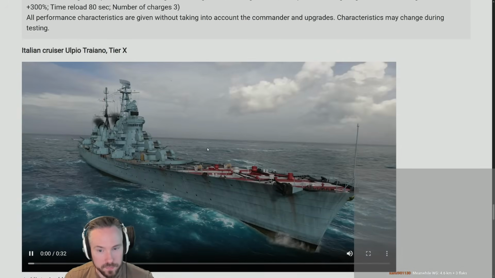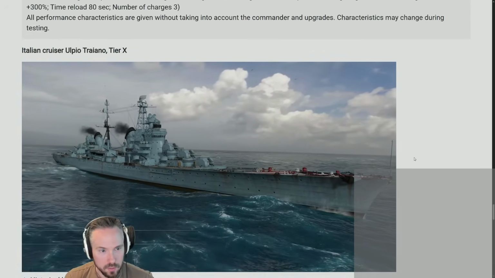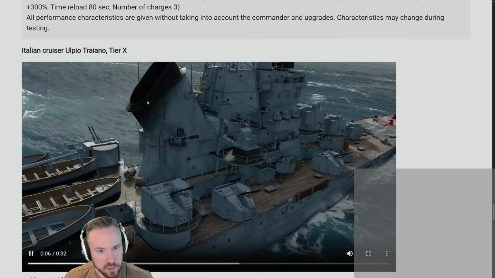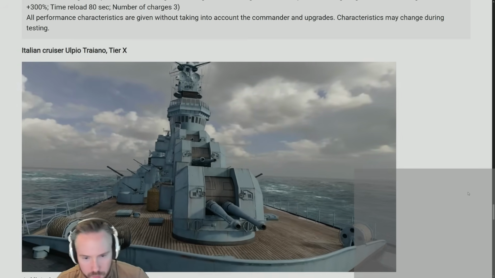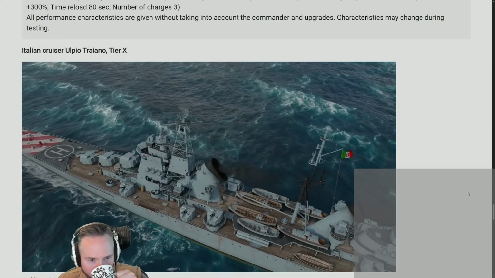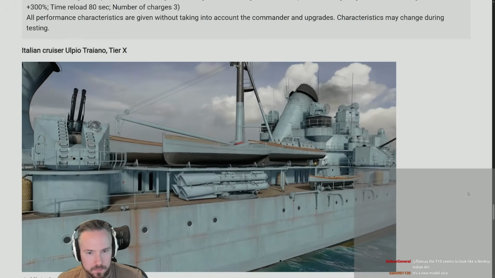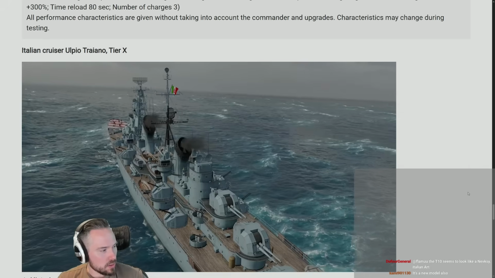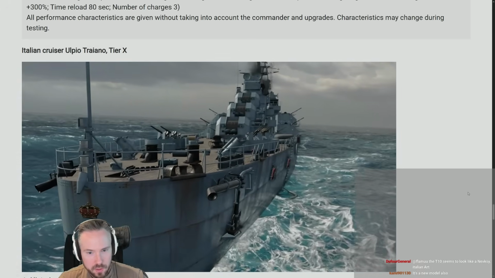Finally, the tier 10. Ulpio Traiana. What the fuck are these funnels? What is this? Bro, imagine getting new models. It's a new model also? Yeah, I can tell. I'm seeing some things I've never seen before on these ships.